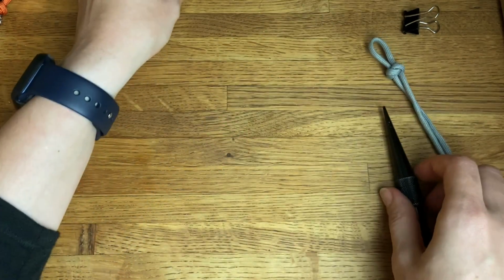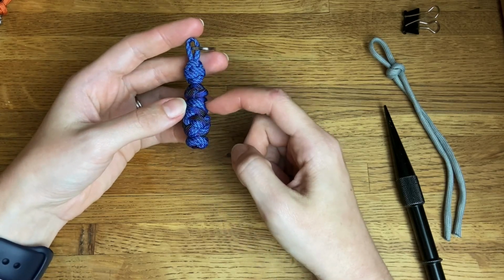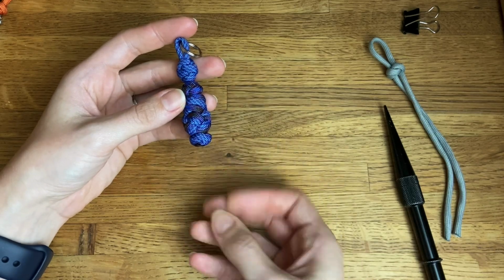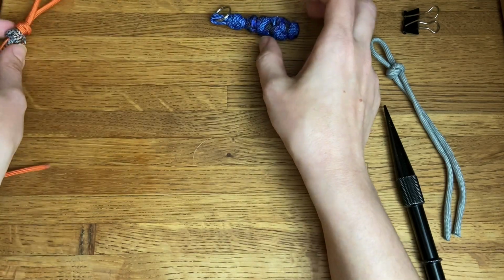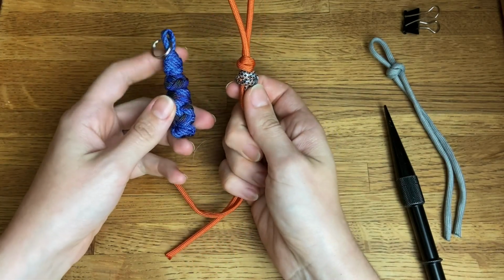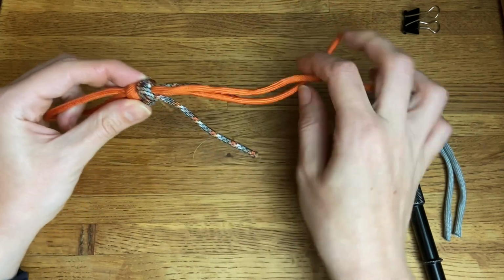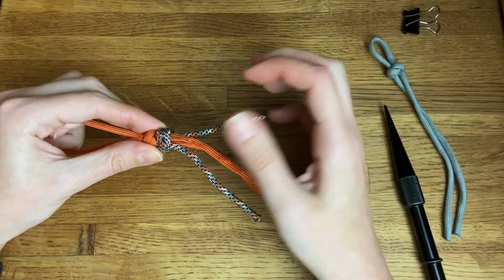So on the keychains, when I do these little knotted keychains, I've got a series of different knots going all the way down, but that last knot I do before the stopper knot has 2 cords. So I actually have 4 strands that come out of the bottom of that, and I finish it off with only doing the 2-strand around the other 2 strands. So what that would kind of look like, this isn't the same sequence of knots as you might be able to tell, but this is a 2-strand Matthew Walker knot, and this one is a diamond knot. And this is burnt orange, if you want to know that. And then this color is called Spy.